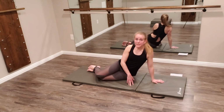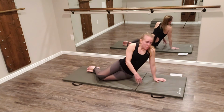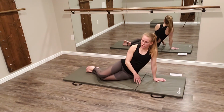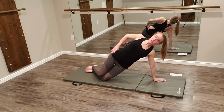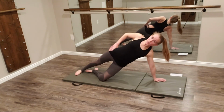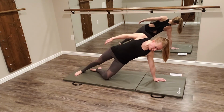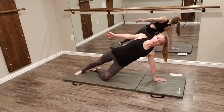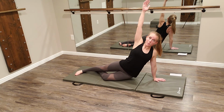So, we're going to stack and try with our knees down first. Place a hand underneath the shoulder. And from here, we're going to lift up so we feel we're in a side plank. You can lengthen out that top leg into this side plank. And from here, we're going to dip the hip down, hand comes up.